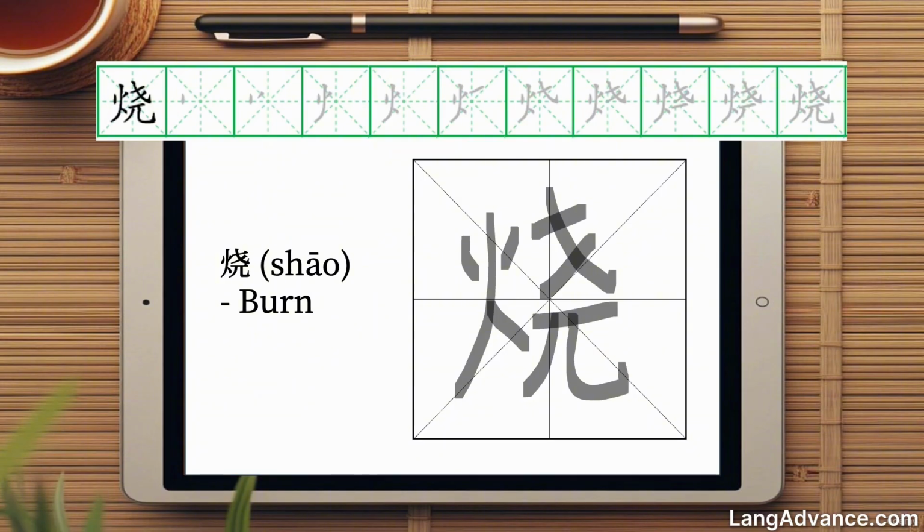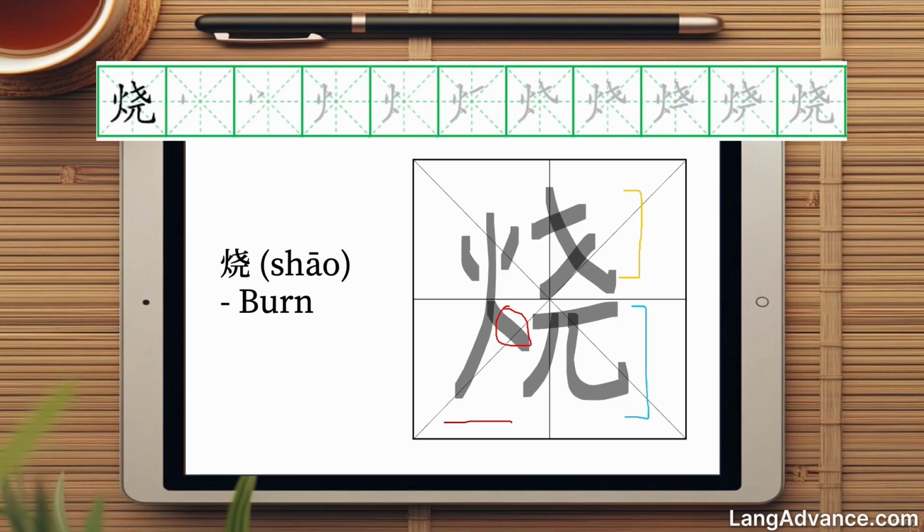Okay, 2 or 3 components. Let's do this. Our 火 radical is shrunk. Okay, it's a little bit smaller. Just like the word 零, you will see that this 那 over here is a little bit smaller. Now we have this part and this part, top and bottom part. So let us write our 火, our 烧.